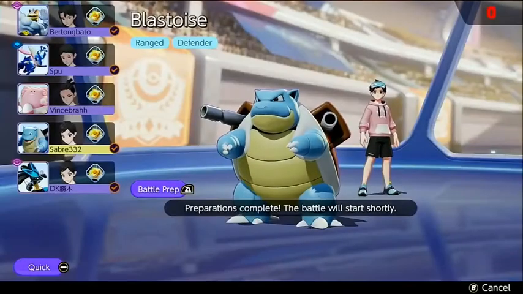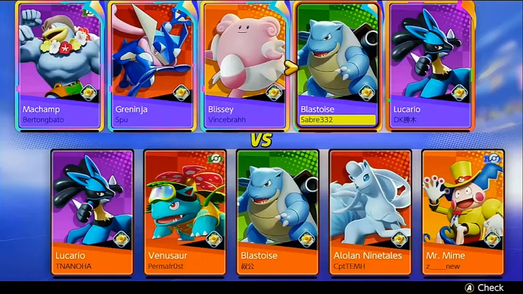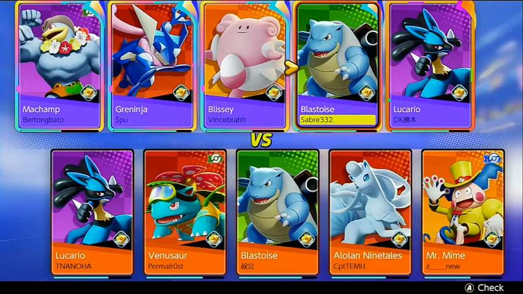Okay, so yeah, managed to get Blastoise. Hopefully I can... Blastoise trap. So yeah, apparently I'm the attacker over here. One of the roles where Blastoise can work really well, but it can also be a defender at the same time. So I'm gonna try a Rapid Spin Hydro Pump combo, as I think that it works pretty well over here. So yeah, we'll see how it goes.